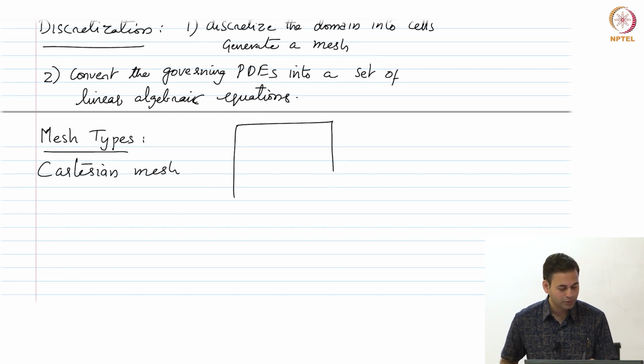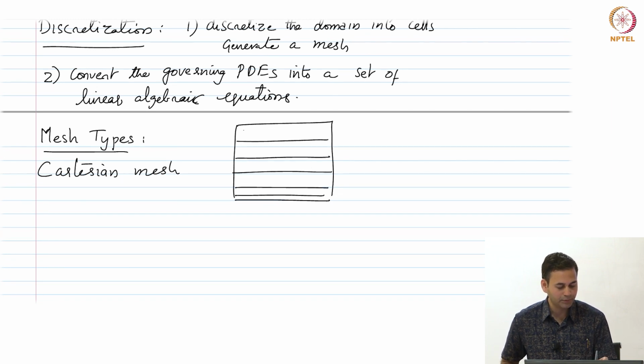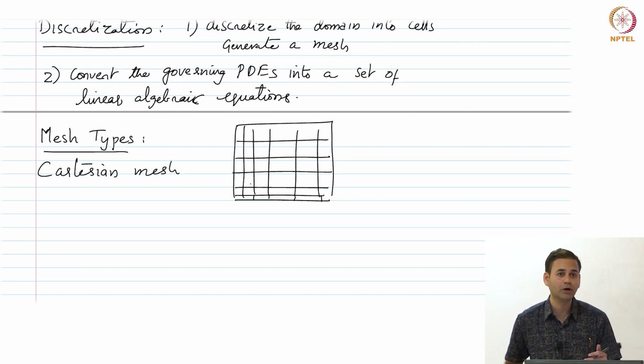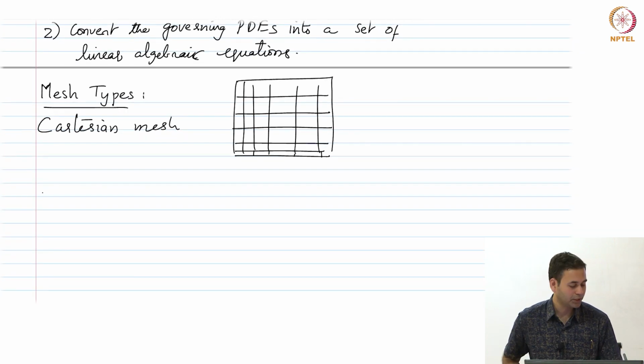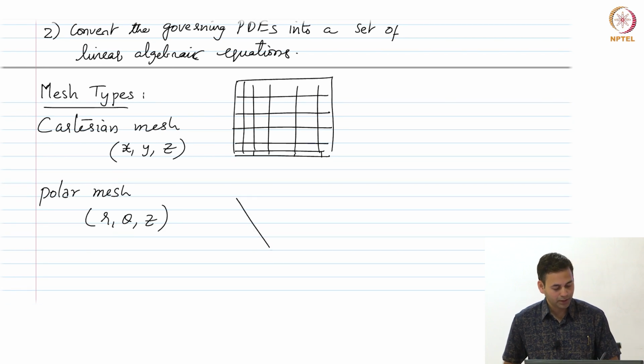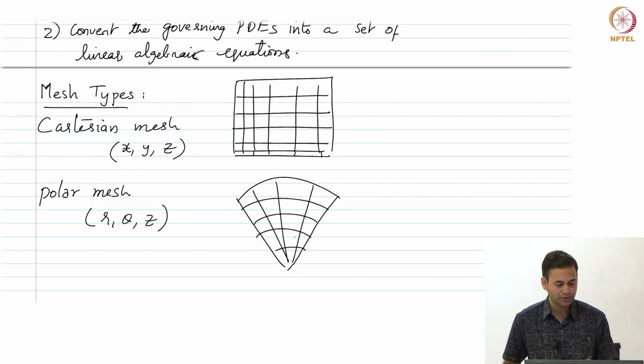So, we have a solution domain, and then we produce some mesh which could be aligned with the Cartesian axis. Okay. But it could be of non-uniform size. Okay. As a result, it could have smaller cells on one side and larger cells on the other side. So, this is a Cartesian mesh. You can also have a circular or a polar mesh. Okay. So, this could be similar to the Cartesian, which is in x, y, z. You could also have a mesh in r, theta, z. So, this would be another mesh, which is, let us say, if we have some kind of a polar geometry, then we have a mesh like this. Okay. So, this is a polar mesh.